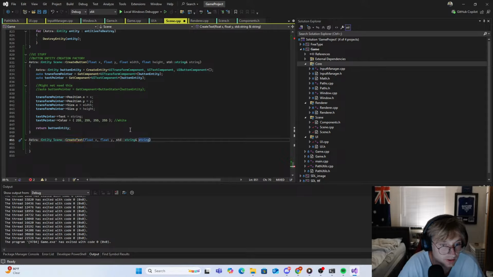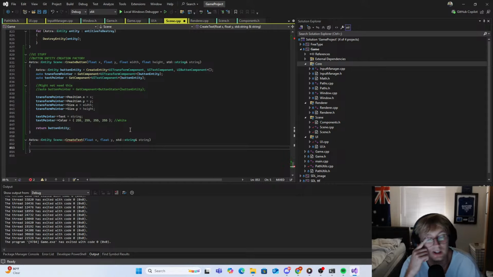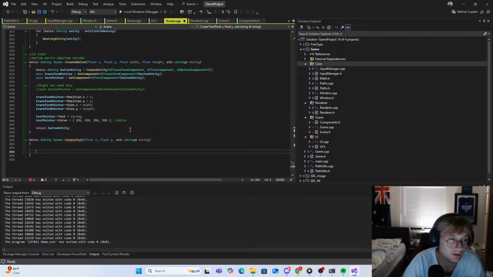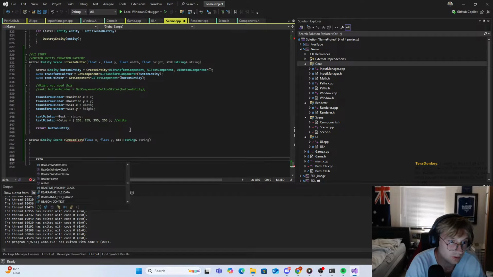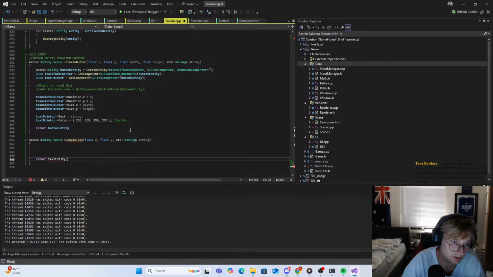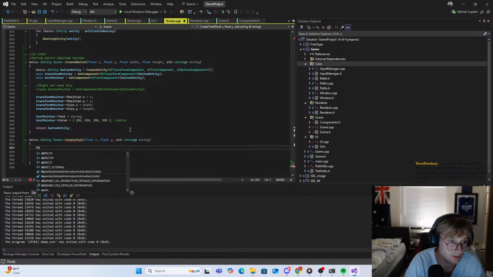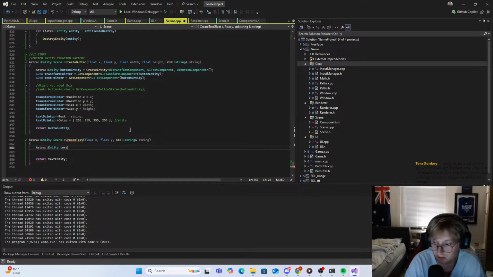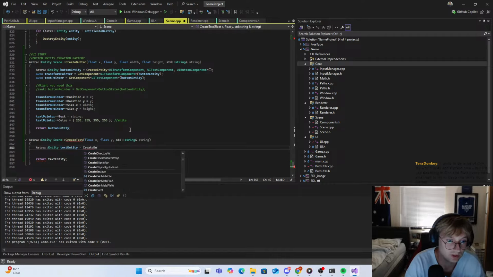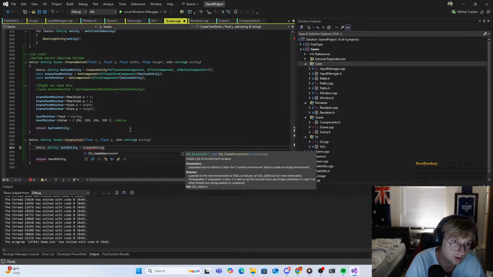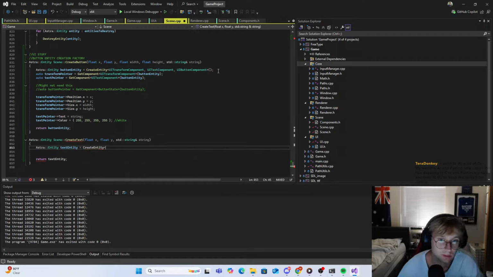Float X, float Y, std string reference string. Okay, so now we want to actually create the entity, right? So we obviously want to return our text entity. So let's create that: Astra entity text entity is equal to create entity, let's just copy this.